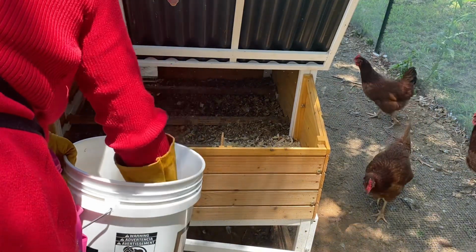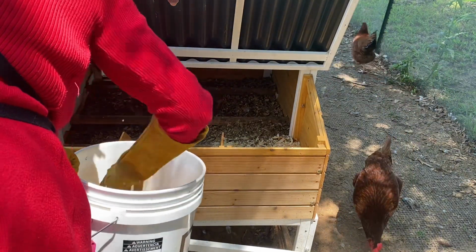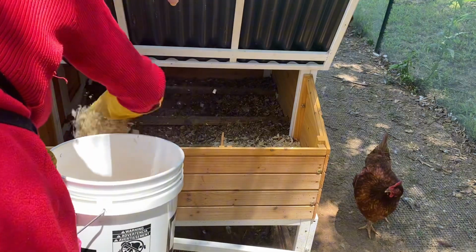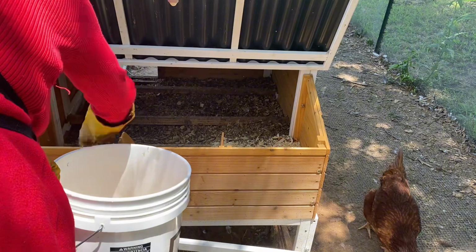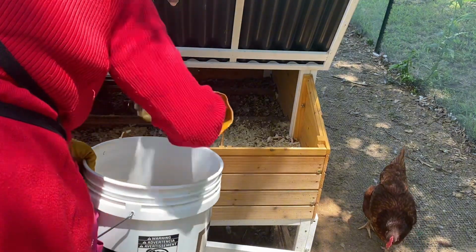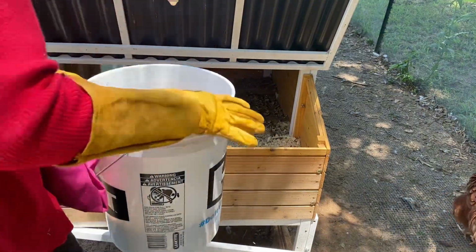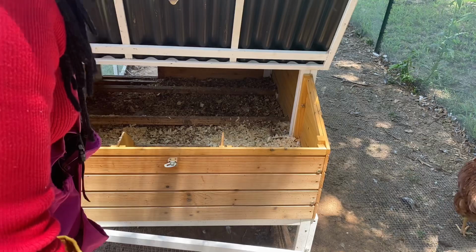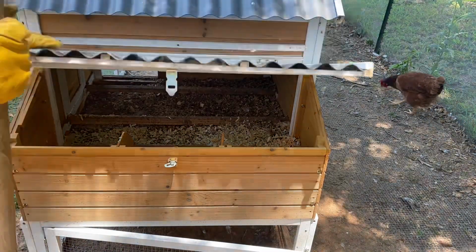And I don't take the old bedding out. I just put the new bedding on top. I take it out occasionally, but not regularly. And there is no smell coming from their chicken coop.